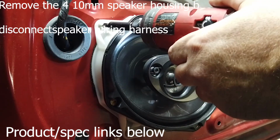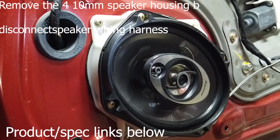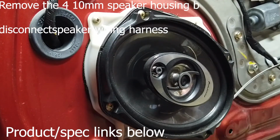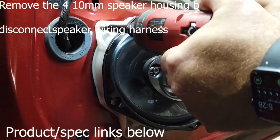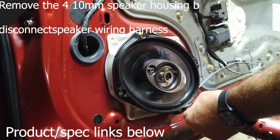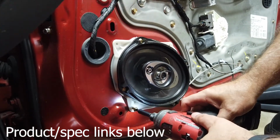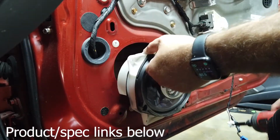Now, another way to do this, alternative, you see these bolts right here? This window regulator all comes off as one piece. You see it looks like one piece, and it is. It's just sitting on the window lip and screwed in. So you could actually forgo this process and just take that off if you're changing the window. But the way you're supposed to do it is through the speaker, so let's see if this right here works. I'm pretty sure. There we go.